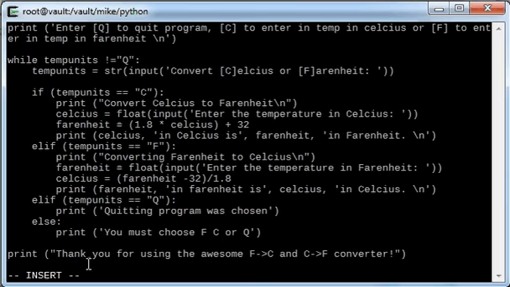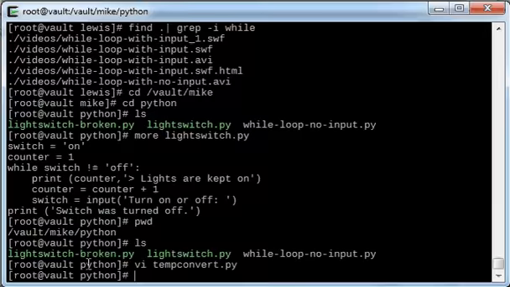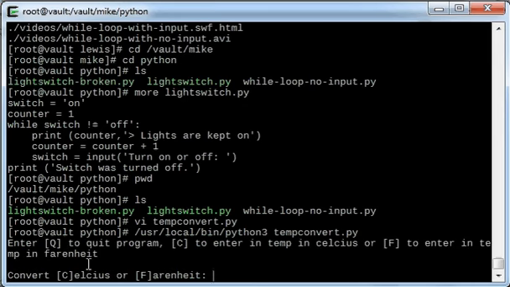Now, if I didn't screw this up, this should run. So user local bin Python 3, that's where Python is stored on my system. Hey, no syntax errors yet.